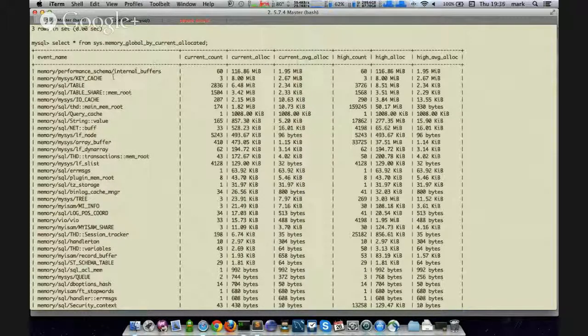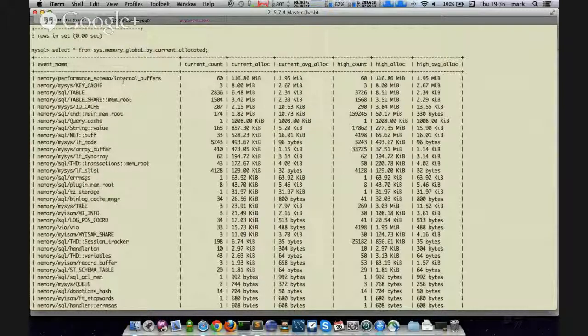The one thing to point out here is InnoDB isn't instrumented for the memory accounting in 5.7.4. The work is being done right now, so it's coming pretty soon, hopefully. But this doesn't have any memory accounting for InnoDB, which in at least our database server is heavily used. It takes most of the memory, but it's not accounted for here. So that's one thing to be aware of on 5.7.4 at least, but it will be coming along pretty soon.